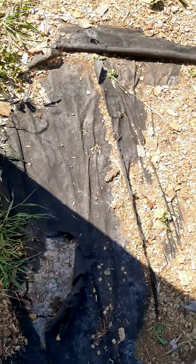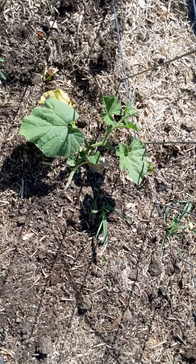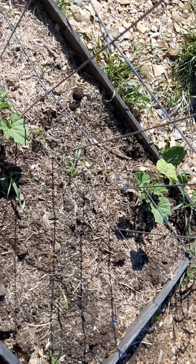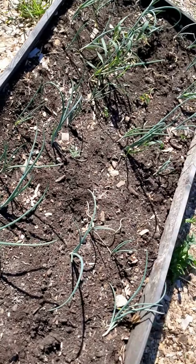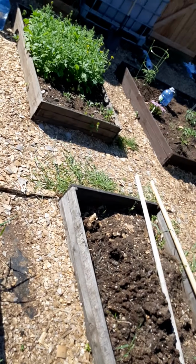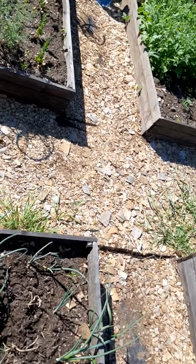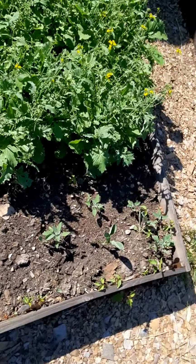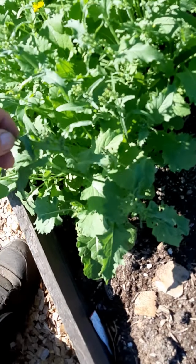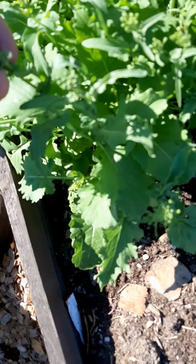So that's it for the garden. Just hoping everything survives this weekly heat wave. And it seems like they're starting to grow good. My green onions. And then I have another one that I'm going to transplant the broccolini over to, so it thins out quite a bit more. Then though it's already starting to flower too because of this heat. But it's like a loose broccoli, so it's really good.